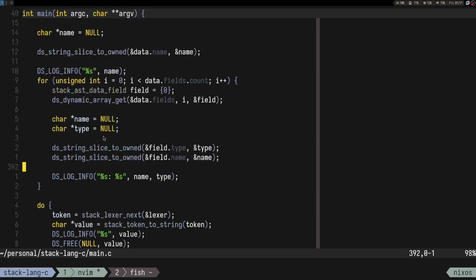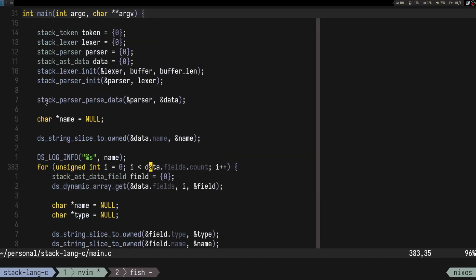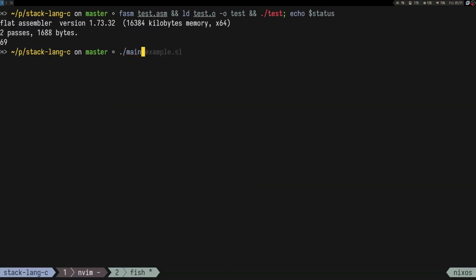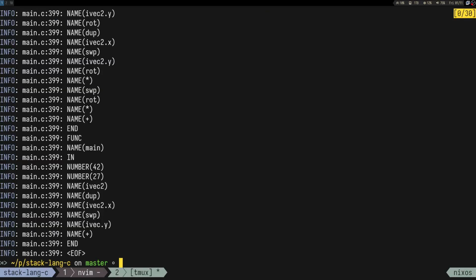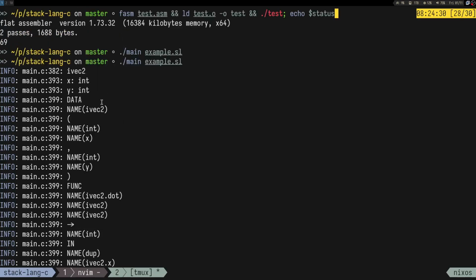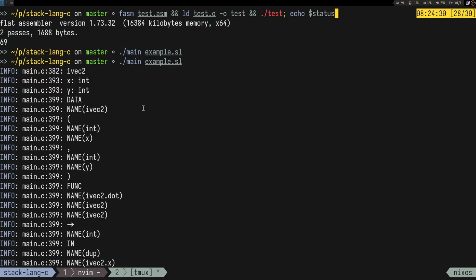I guess here we are building the AST, but just for a data structure, because that's the only thing we know how to parse right now. So if we actually run main on our example, you can see that it lists all the tokens, and it also parses this data structure into an AST.